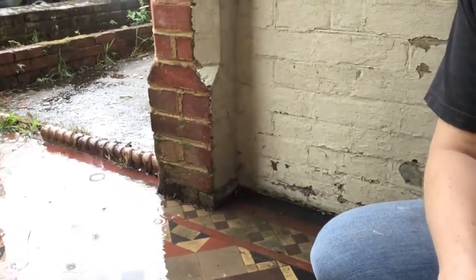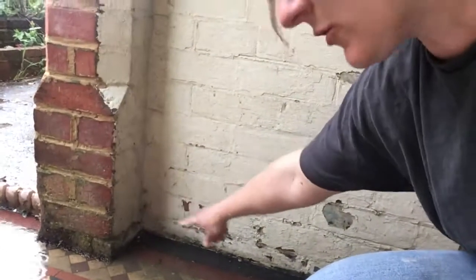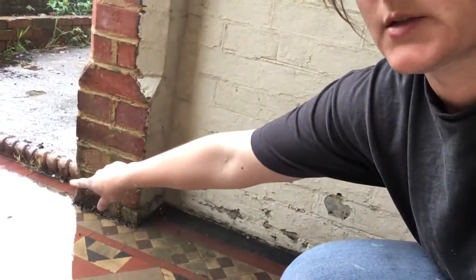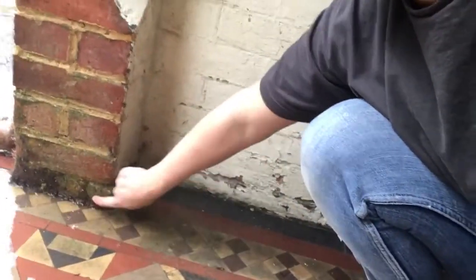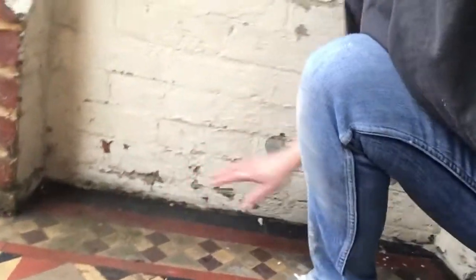I know it's unusually heavy rain, but I think that indicates that this is going to fill up with water here. So I need to have a think about what to do. Not quite sure how to tackle that. Maybe some holes in that stuff to go out that way, but I don't know how to deal with this. We don't want a puddle like this, because it's going to cause problems with this brick and with this bit here. Although it does explain why the inside of that room is so damp, because the rain just congregates in that corner. So there's another problem to deal with.